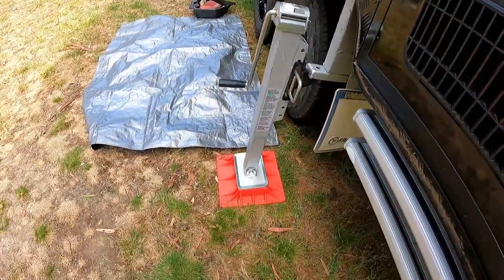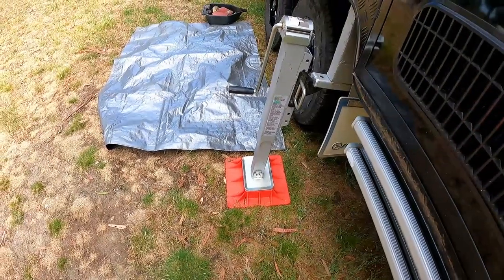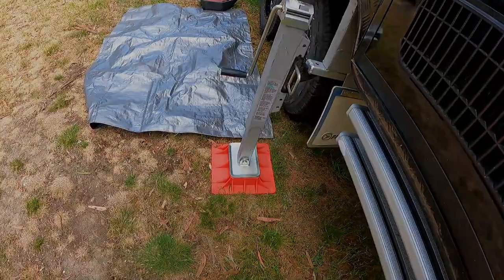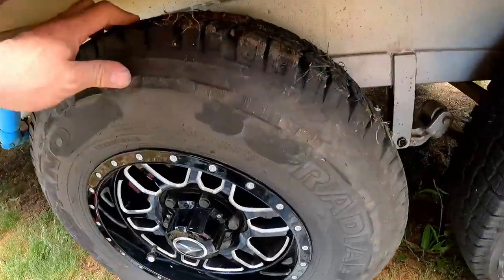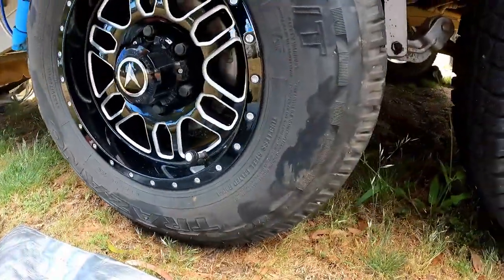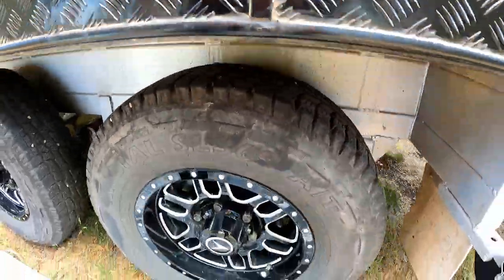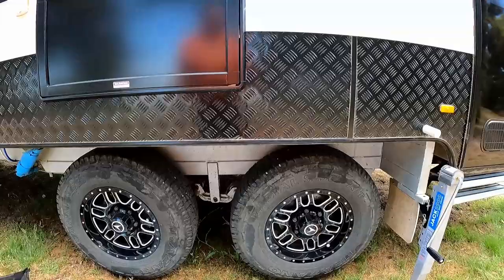Now I've used a high lift jack base just to stop it sinking in the ground. This ground's pretty solid anyway, so I don't think it would have, but just to be on the safe side. The wheels only just need to be off the ground, so you don't have to go too mad. They're only just off the ground. That's enough. Obviously the back one will be slightly higher. It's jacks on the back first.